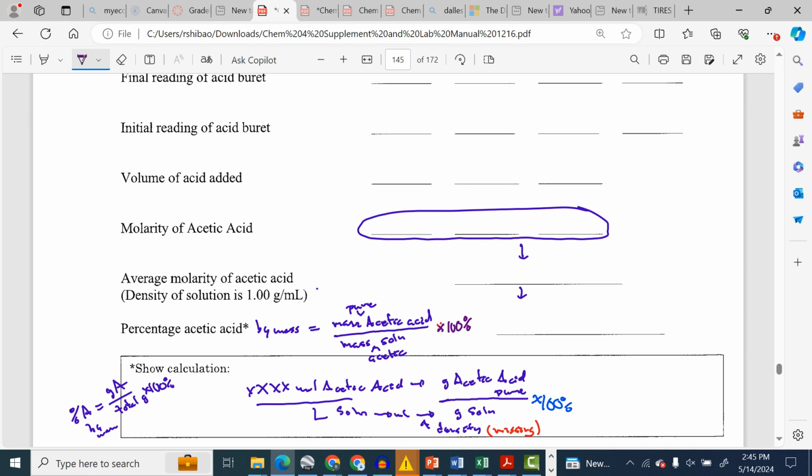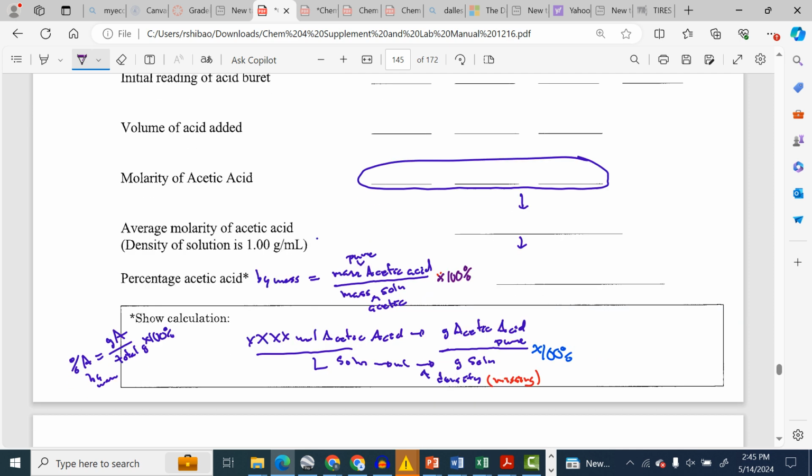So if we know how many moles of pure acetic acid we have, we can just use the molar mass to get the grams of acetic acid pure. If we know the liters of solution, actually, we don't know the liter. What we're going to have to do is convert it from liters of solution to milliliters, and then from milliliters to grams. But in order to go from milliliters of solution to grams of solution, we need the density. The density is missing here, so we're unable to calculate it.